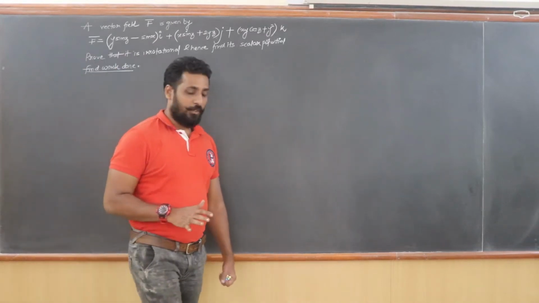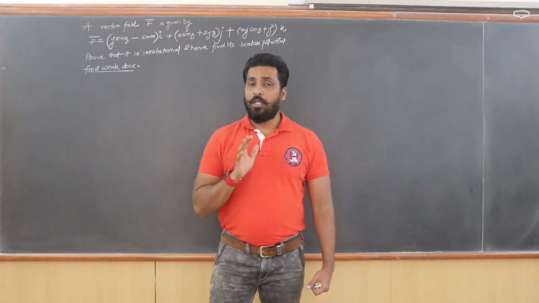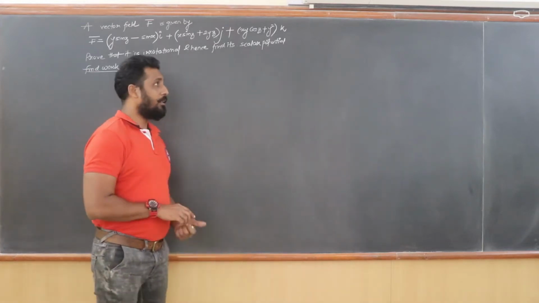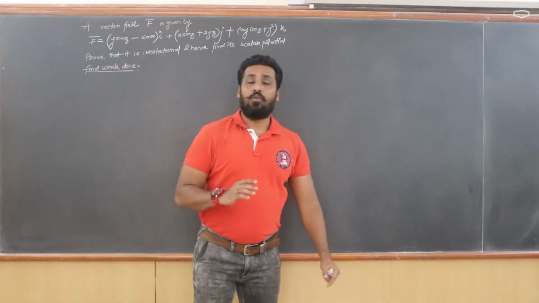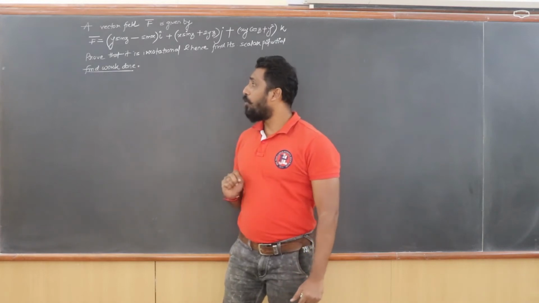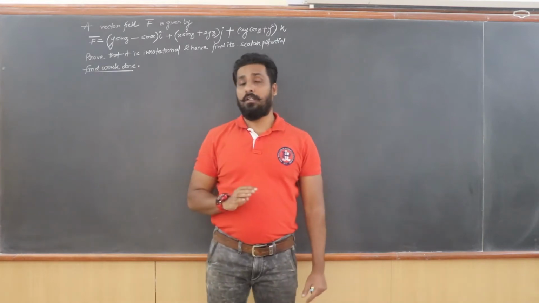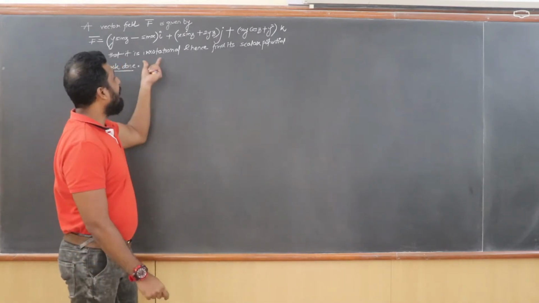So in vectors, specifically vector differentiation, there is one very important concept called finding the scalar potential of a vector. Now, what this scalar potential is, we will come to that part. But before that, if I want to find the scalar potential, you have to first of all check whether the given vector is irrotational or not.